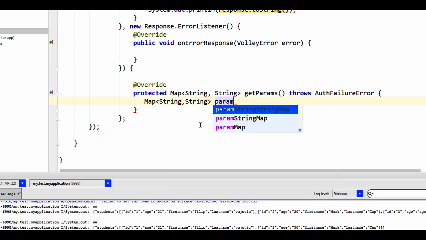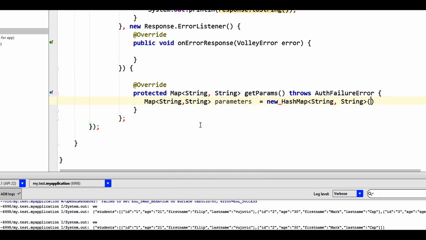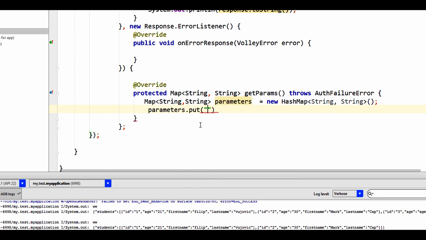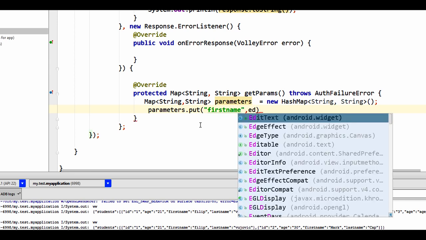Let's name it just parameters. Next thing we want: we need to put the desired first name, last name and age into this parameters HashMap. Let's see an example for the first name. Simply type parameters.put, and for the key we will type firstName as a string, and for the second parameter we will type the value of it.